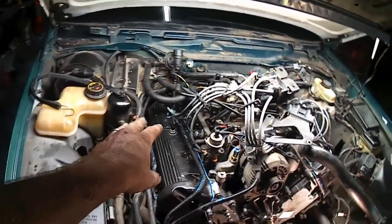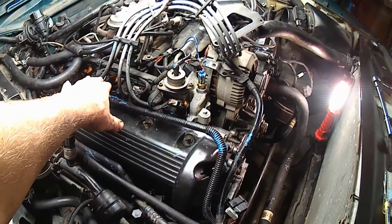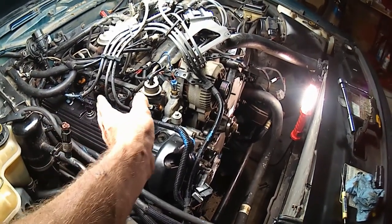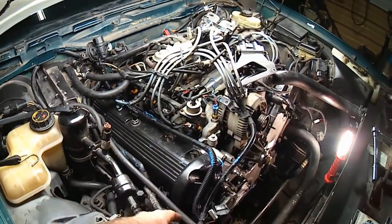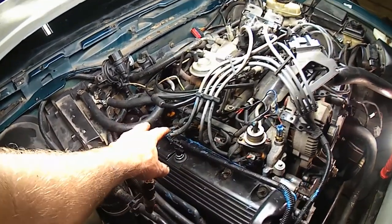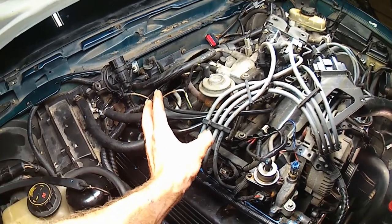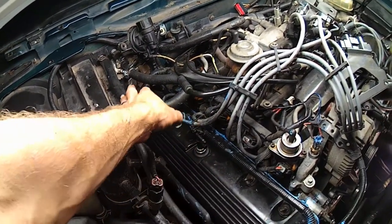You can get the wires and stuff out of your way pretty good on these fuel injectors. You're going to need to take the back two and unplug them. You can even turn the injector a little if you need to and spin it out of the way. The front two clips really clear no problem. But back here, you need all kinds of room to get the back side of the valve cover up so you can scoop it down over the cam assembly and get it to slide back where it goes.